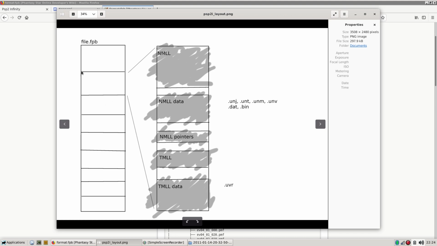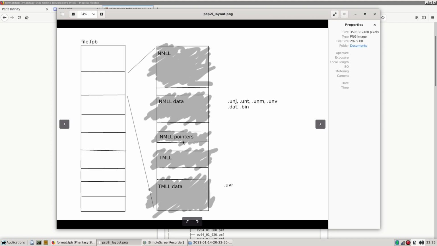If we take one of these NML archives and look at it blown up, there's a header that says NMLL, and that gives the file offsets inside the NML data. The NML data is generally going to be compressed with Blowfish. The good news is, thanks to Essence Gase tools, I was able to port that to Node.js, which means I can port it to JavaScript and be able to read that inside the page.